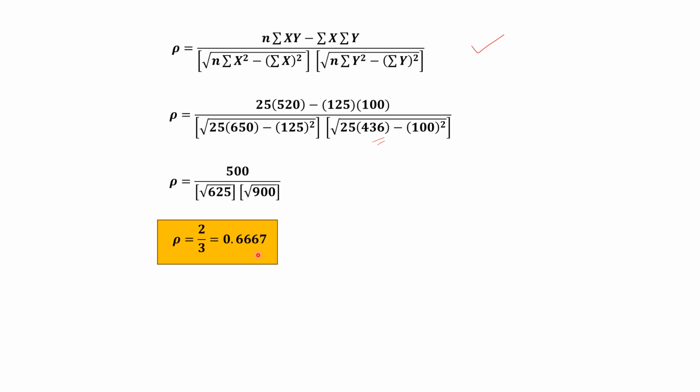So this is a problem where the explicit data is not given, but there are certain corrections which have been made. Some errors have been committed, corrections have been made, so we had to incorporate those corrections, rearrange the summation values, and then finally substitute them in the direct formula. So this type of problem is the first one. Let us look at the second type of problem in my next slide.